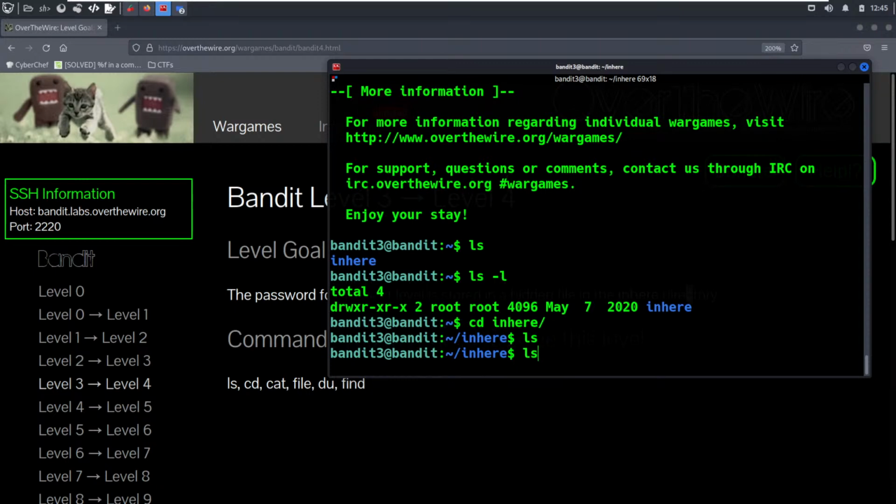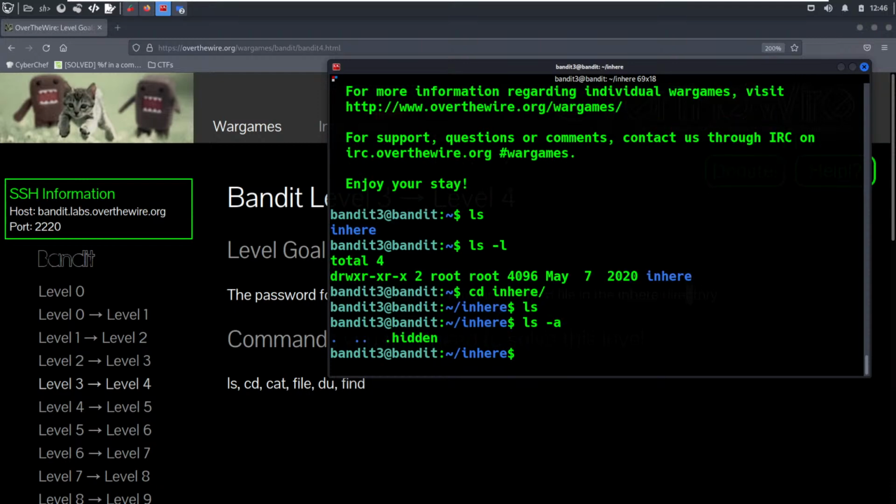Now the purpose of this CTF is to know the structure of a hidden file, how it is stored, how to find it and how to execute it. Okay, so now ls -a will show you all the files including the hidden files. See, now we have three things here, and these two are in blue and this one is in green. So this green, we obviously know that this is a file.